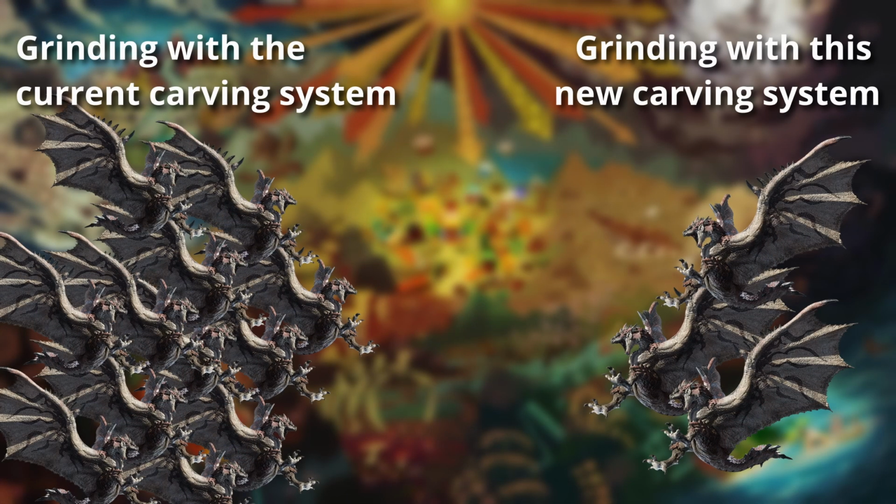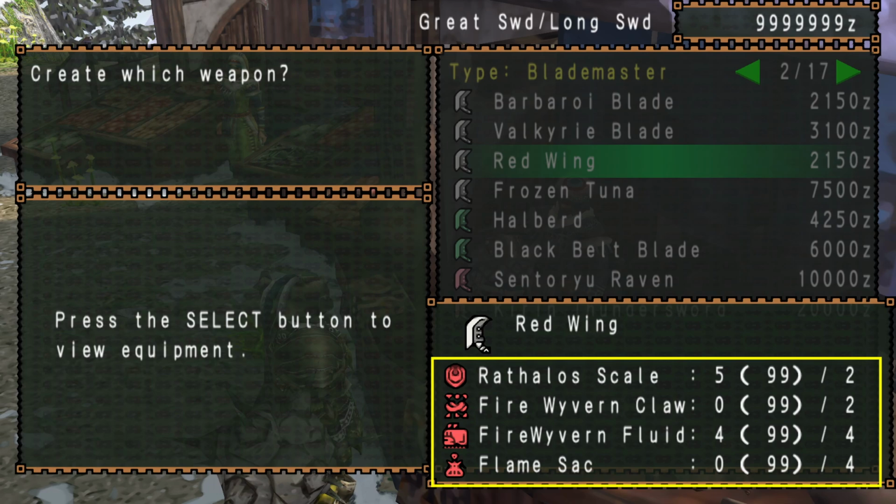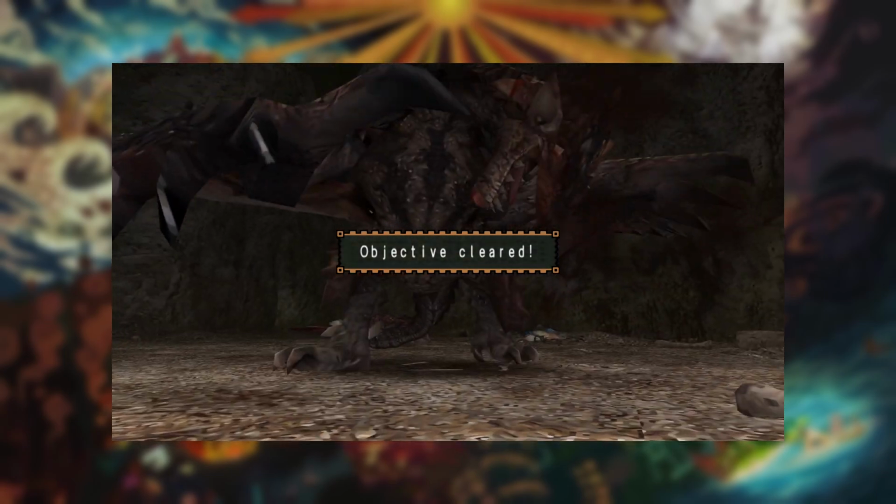So, with this carving mechanic, you would still need to hunt a monster multiple times, but less times. The number of times you hunt a monster would be less dependent on what RNG drops you get, but more based on what and how many materials you need. Overall, I think this change in carving would improve the gameplay loop and the player experience.